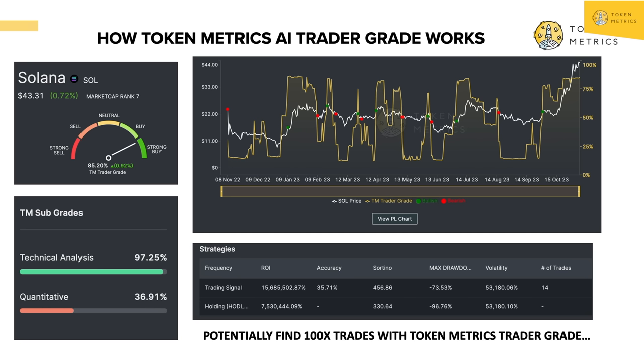Just think about that. The accuracy of the signal is actually not that high, but that does not matter — it's still reducing your max drawdown and giving you better returns. It's okay to be wrong if you can fix being wrong very quickly. The last thing you want is to be left holding the bag in a bear market. Our signals are trigger-happy in a good way — if they sense technicals are not doing well and the market's about to crash, they'd rather be conservative and get out. If we're wrong, we can fix that in a day or two.